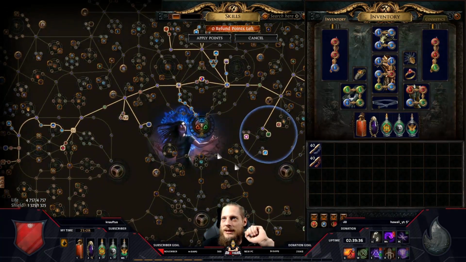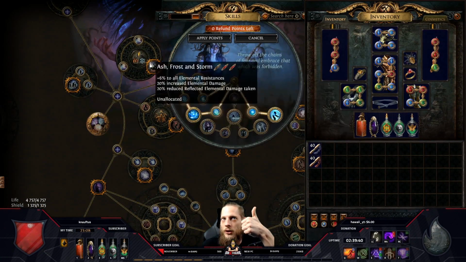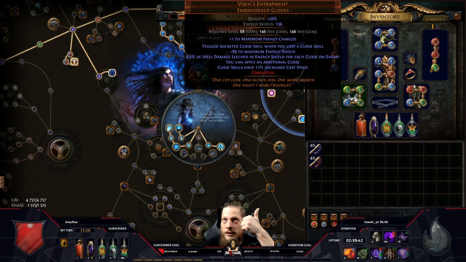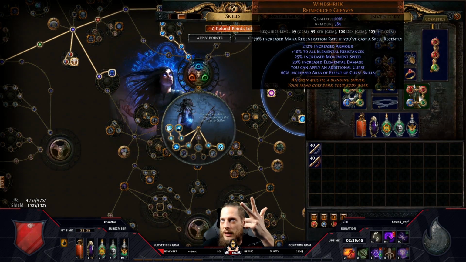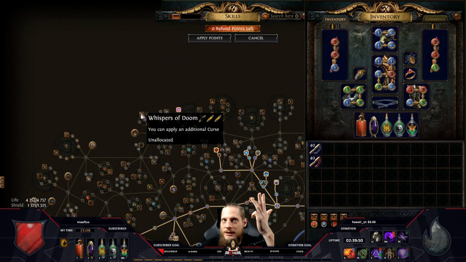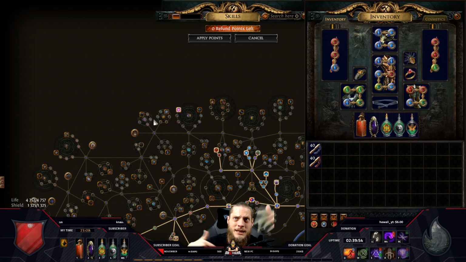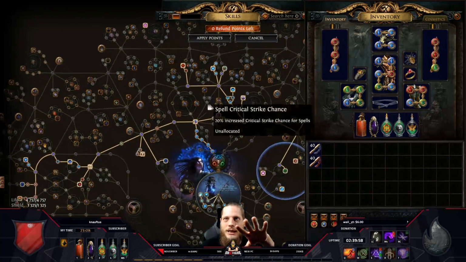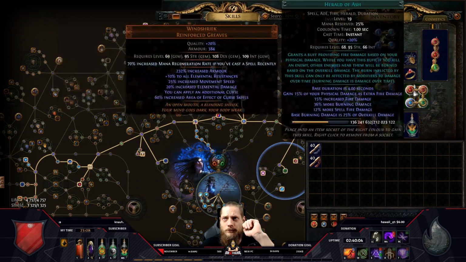So the thing is how to get easy 3 curses. Pretty much, you're gonna get Malediction, additional curse, then on the gloves itself you can have an additional curse, then the Wind Shriek boots can have an additional curse, and one you can have in general. Then you could take Whispers of Doom for a 5th curse, and you can take other rings and stack up the curses, but we're not a curse bot. With my current setup, the Poacher's Mark works out quite fine with the Frenzy Charges, because Frenzy Charges give you more damage on top of that.